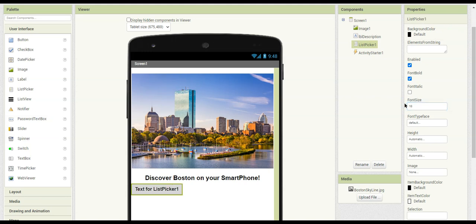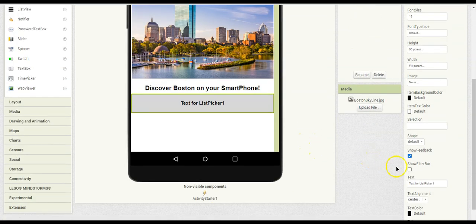And we're going to set the height to 60 pixels. These are numbers I've tried out, so I know they should work. And we're going to set the width to fill parent. And there is no image, but we do want to have the text.